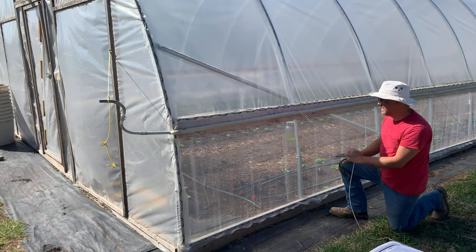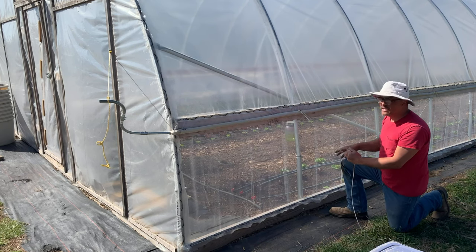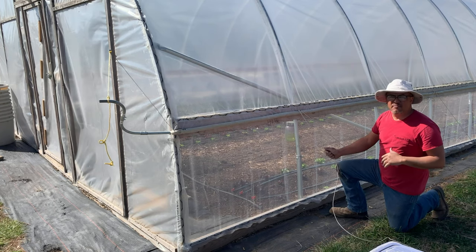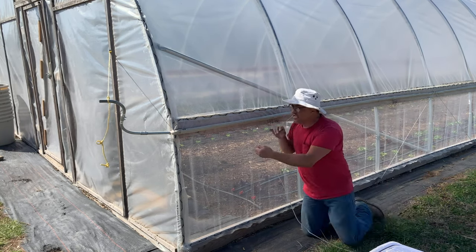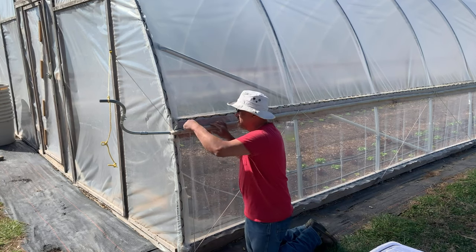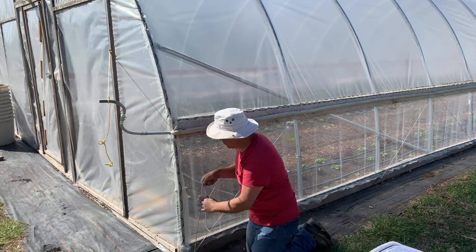I may go back here in the future and take this out and then put eye bolts in. That's a good thing about this DIY kit. You can pretty much build it upon your budget, and then when you have a little more money allocated, you can go ahead and change what you need to get done. But all it is, is just wrapped around some of these screws like this, and I'm gonna go like that.